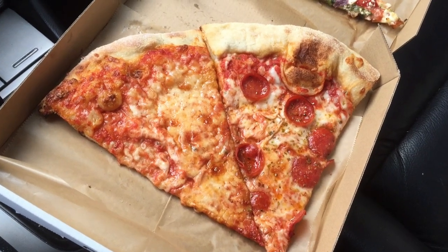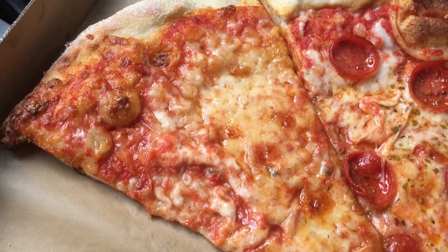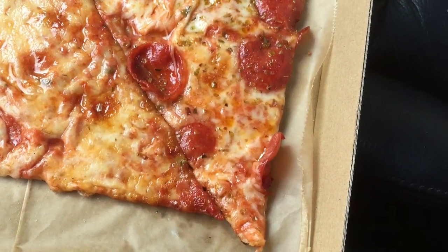It's not like I'm going full vegan or anything. I partake not in the meat, nor the breast milk, nor the ovum of any creature with a face. The slices looked pretty good, but they were so hot that some of the cheese slid off a bit. The sauce to cheese ratio looked on point, the cook was nice, and I like that the pepperoni was cupping and crisping up.